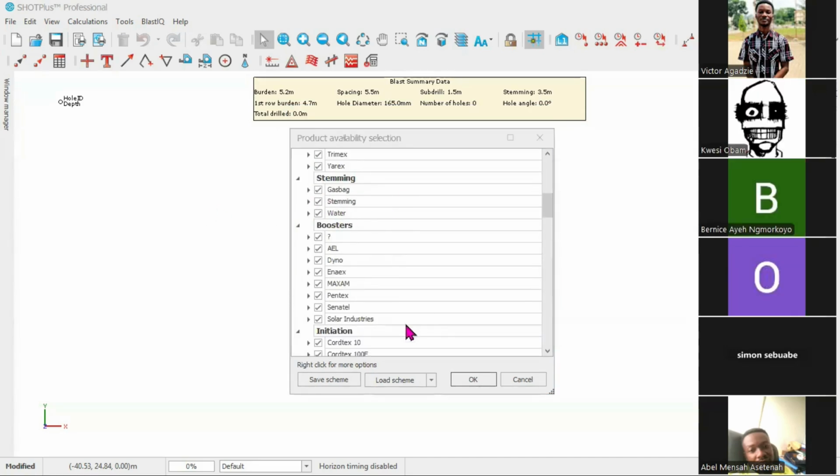So stemming, water, booster. You know when I demonstrated it yesterday, after drilling we do what we call priming. Priming, you connect your booster with your downline or the detonating cord. There are different types of boosters. You check the one that you want to use. Then the downline, the detonating cord, you choose the one that you like.